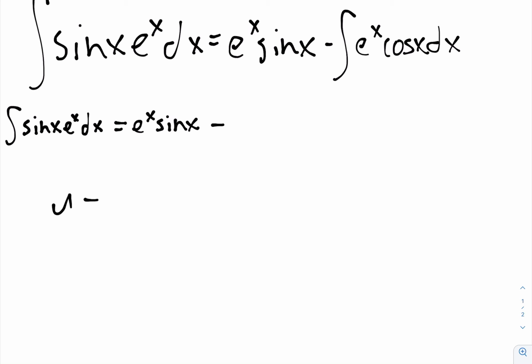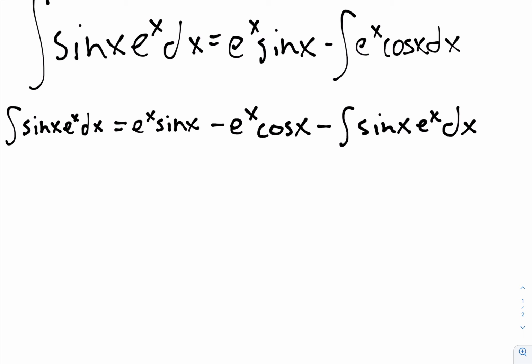So u, we said, was cos x, so du was negative sine, and then v would have been negative e to the x cos x. And then we're subtracting the thing that we had on the left, right? So it was minus the integral of sine x e to the x dx. All of you can kind of go back in the seek bar, but I couldn't, right? It wouldn't let me go back, so I had to kind of redo it there. So right now, this is what we have.